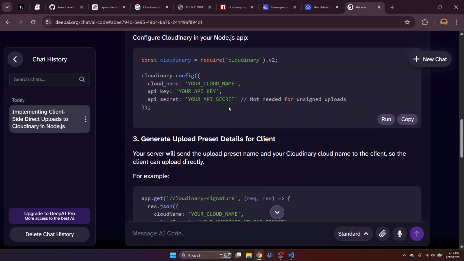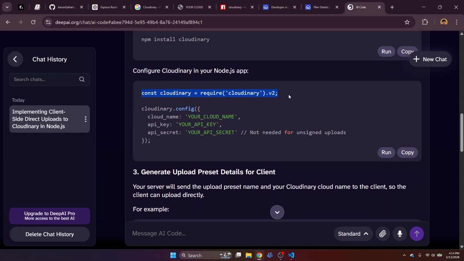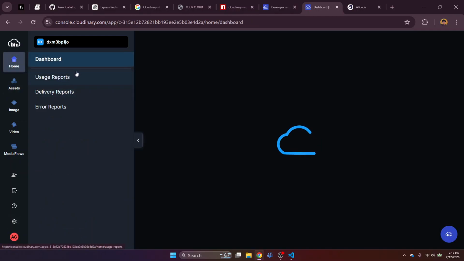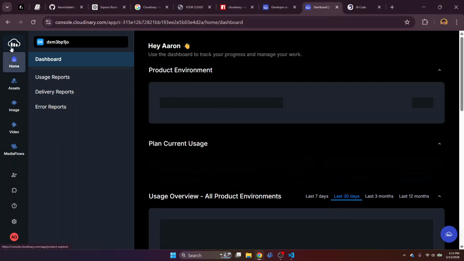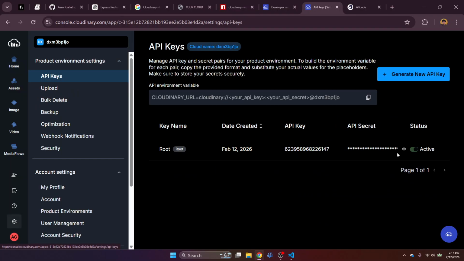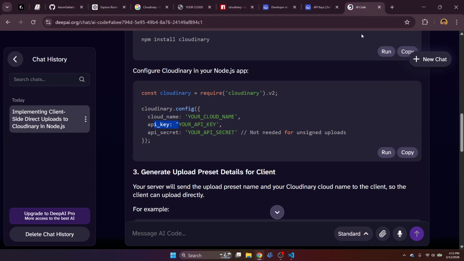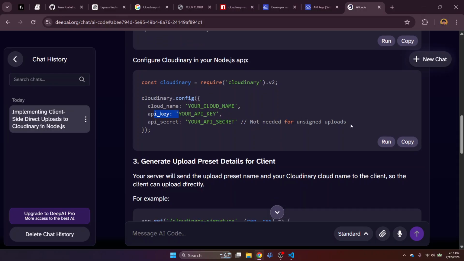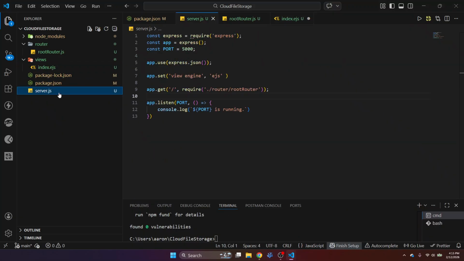Cloudinary require. Cloudinary.configure, cloud name, my cloud name. API key, I need that API key ASAP. Go to API keys. Okay. Got you, brother. Let's do it in the server for now.